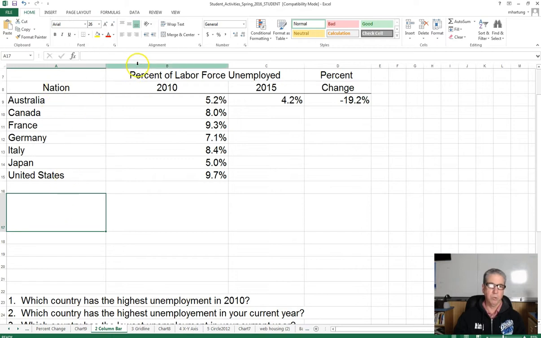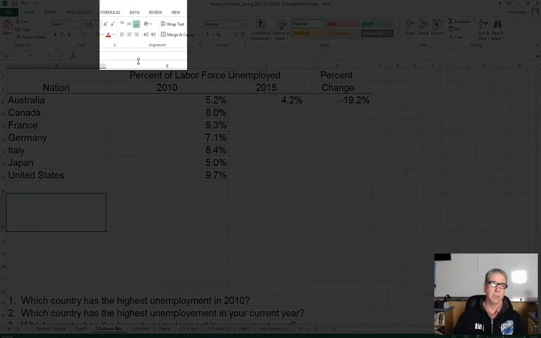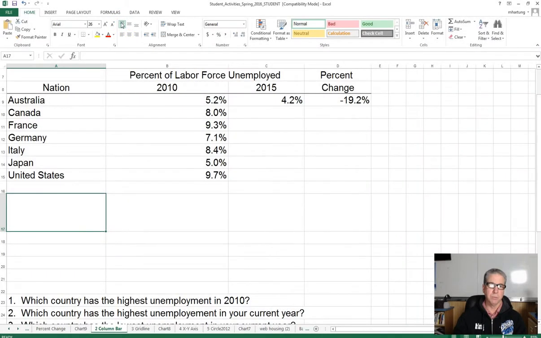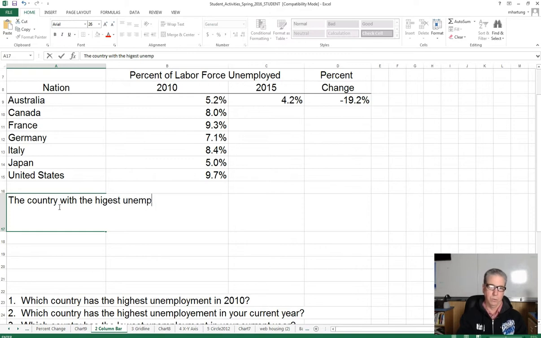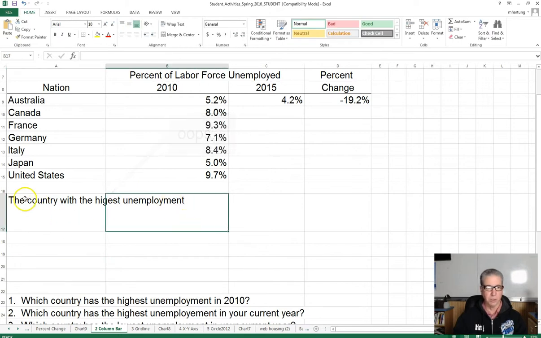And then I will also want to format where this text is positioned. And right now you can see it's down here, down on the bottom. And so I want it to be on the top alignment, and then flow down. And then we're going to format it so that it wraps within that cell. If we don't do that, you're going to end up with something like this. Like if I want to answer the first question, which country has the highest unemployment? The country with the highest, and so you can see what's happening here is that it is just bleeding over into these other cells, and so we want to avoid that.